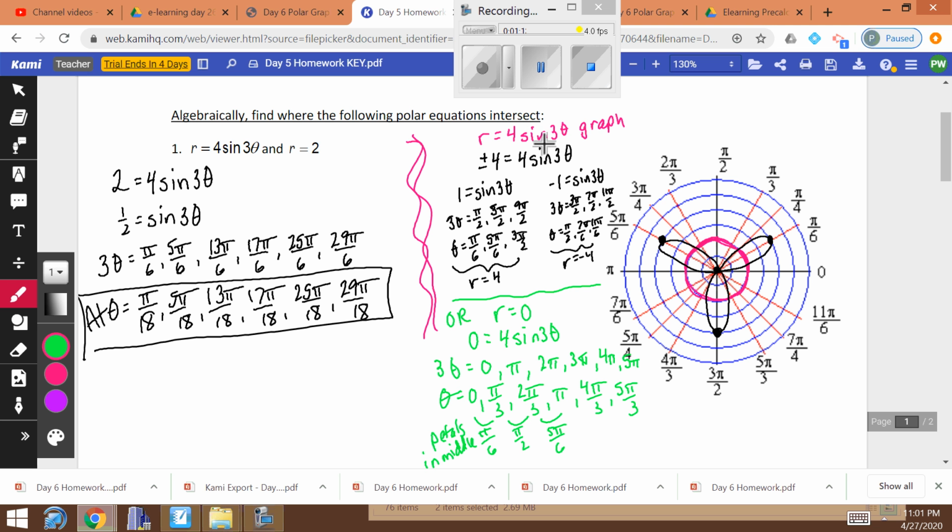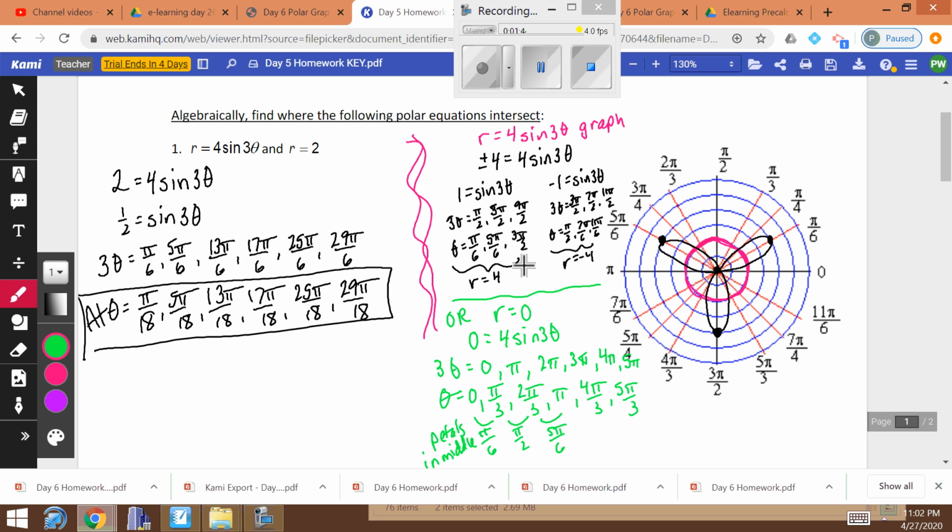Again, the sine graph is only going to have a range from -1 to +1. So that's the biggest and the smallest values. The furthest away from the pole it could be is 4 units away, so positive or negative 4. Essentially, you could just go through and find the positives on this one. Since we know there's only going to be 3 petals, it's just going to go back and repeat through the negatives afterwards. So that's one option for you.